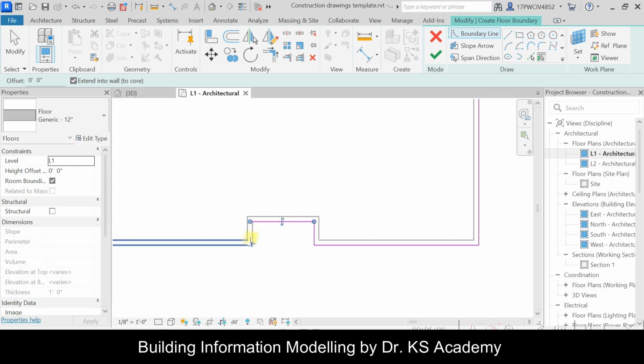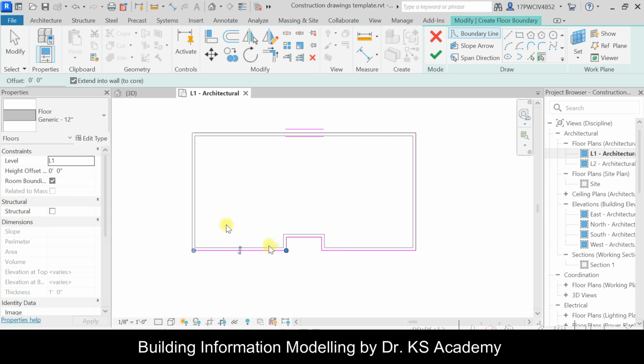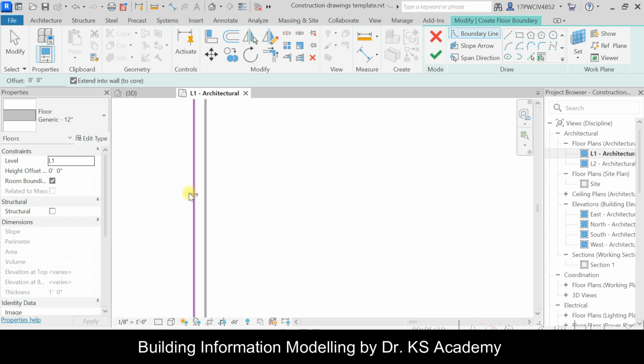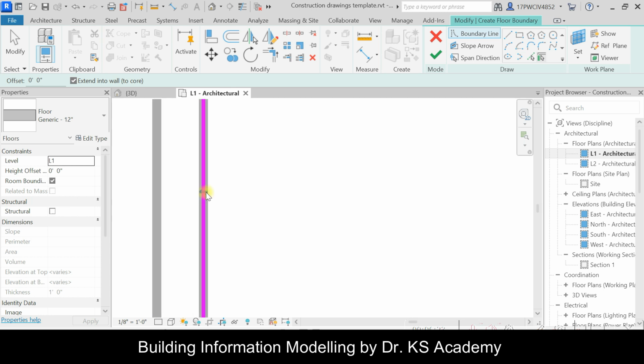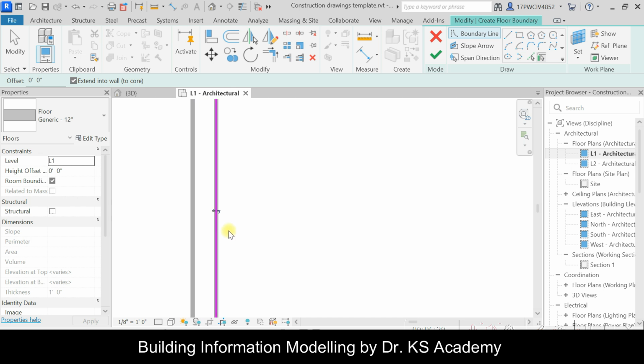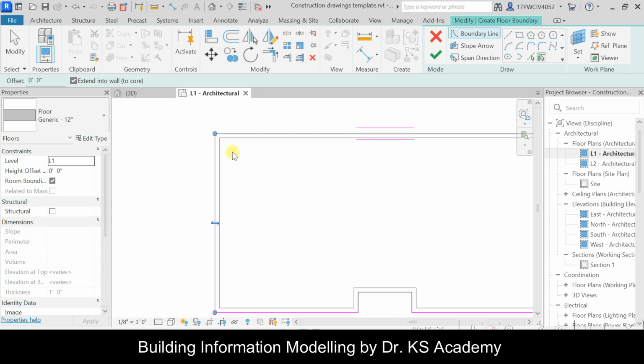I don't know what's the issue, but if that doesn't work, we'll go on manually. But yeah, you can make it from inward by clicking on this two-way switching option. So the first one was on the exterior wall boundary, and this is on the interior wall.